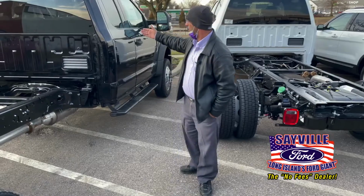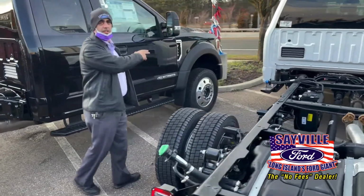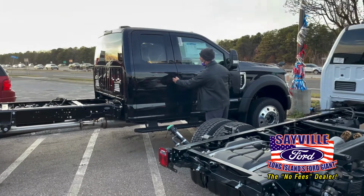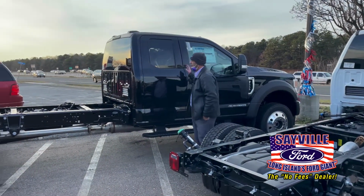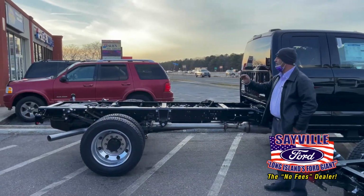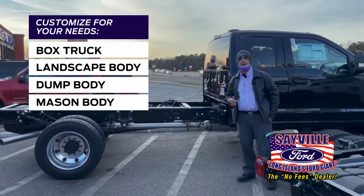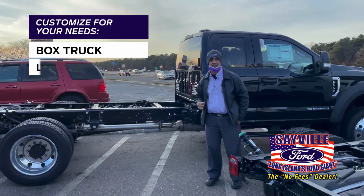Right here, we have two F550s. They are Super Duties. This is your Super Cab F550 with your half door so you can put your tools in, or maybe a couple of passengers if you choose to. Your wheelbase on this is a 192 wheelbase. And back here, you can put any type of body that you want on it, up to 12 feet. Landscape body, dump body, mason body, stake body. It can be tailored to your business.